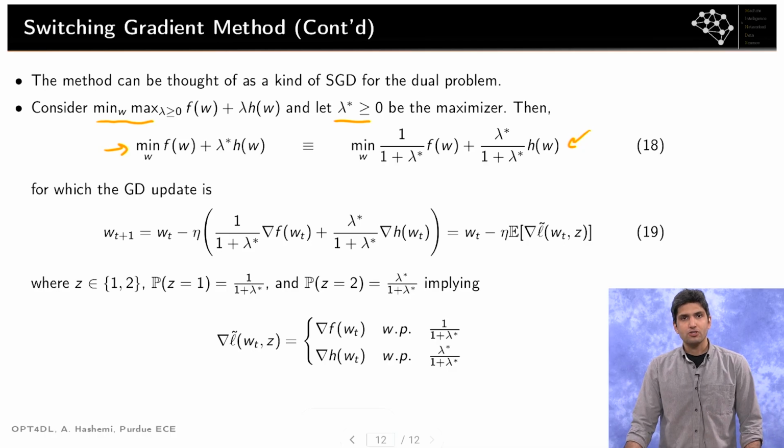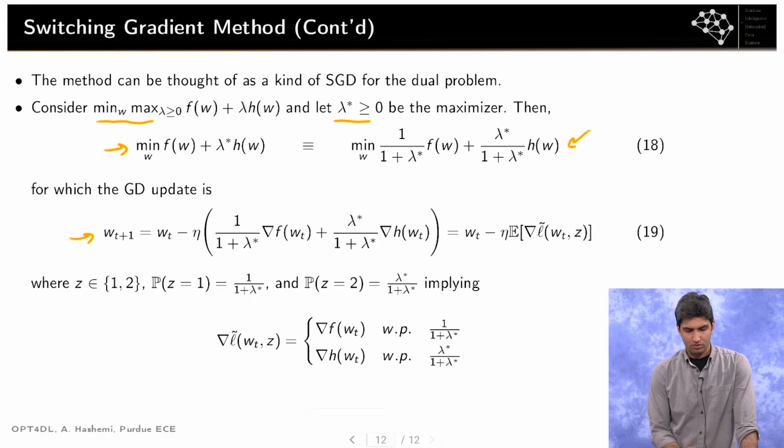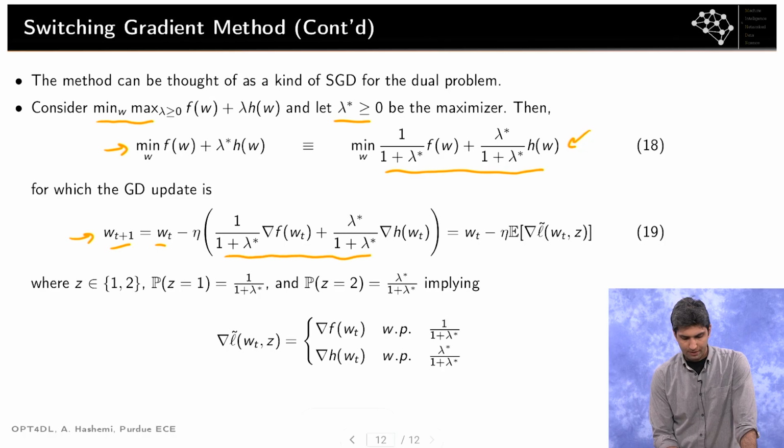Now this is an objective function, right? So the problem is unconstrained, and then we can apply our favorite algorithm, let's say gradient descent. If we do that, we're going to have this update. We're going to go from the current solution to the next one by following the negative direction of the gradient, with some learning rate. What's the gradient? Well, I'm assuming that lambda star is a constant. So the gradient of this objective is nothing but what I've written here.